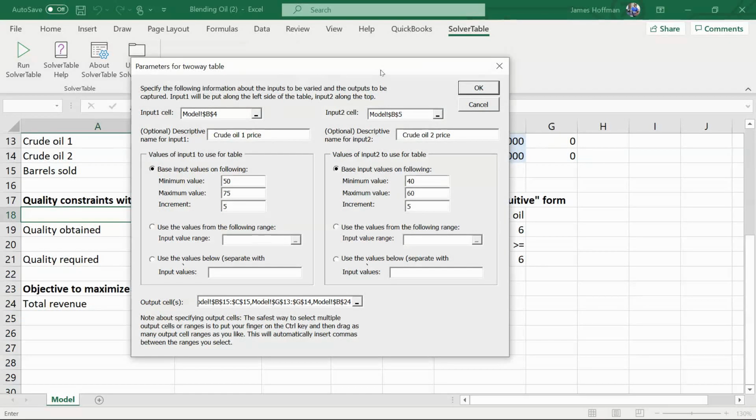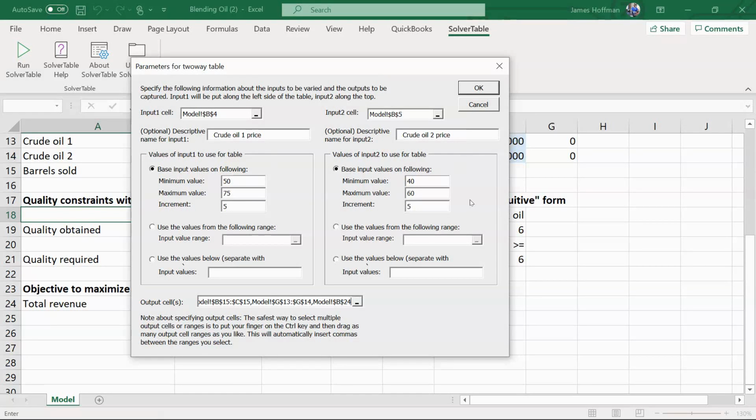Alright, so there's a lot going on here, but this is what the parameter should look like if you're able to do this. So input cell 1 is B4, input cell 2 is B5, and don't worry about the dollar signs or the model thing, just worry about the selections. So this is the crude oil 1 price, and this is the crude oil 2 price. This one's going to go from 50 to 75 in increments of 5.